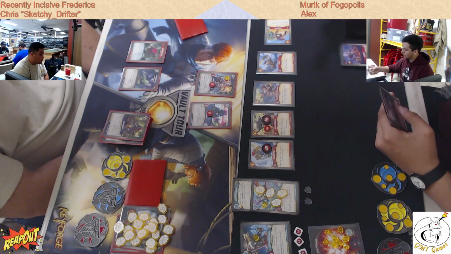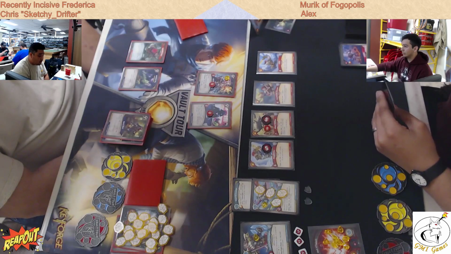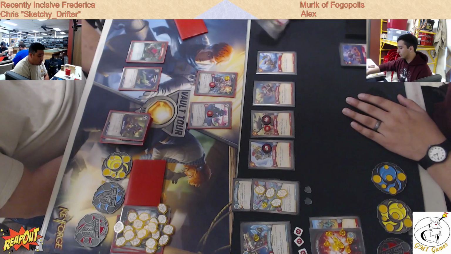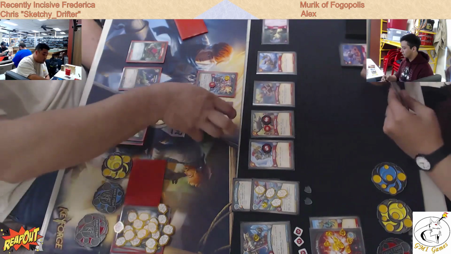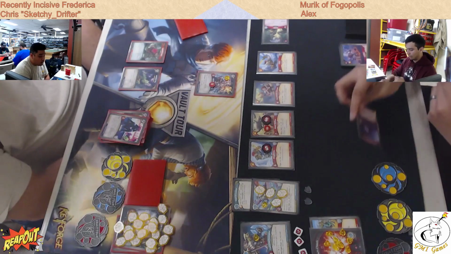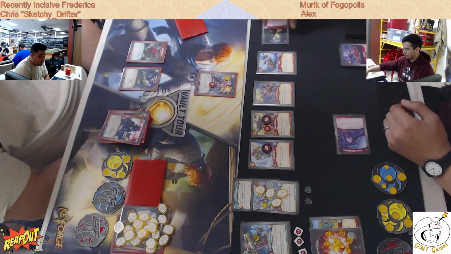I'll play Buzzle. Use this effect to purge this. To ready. And then I'll fight with Buzzle here. And then I'll play the Library of the Damned. And that's my turn.